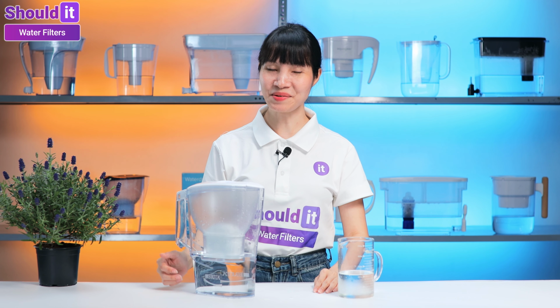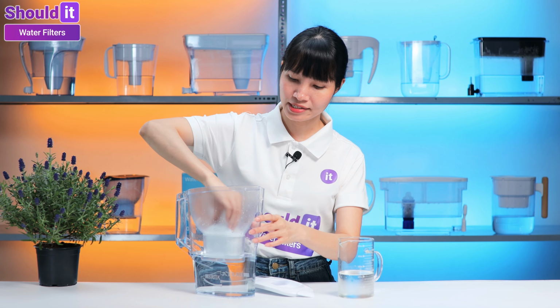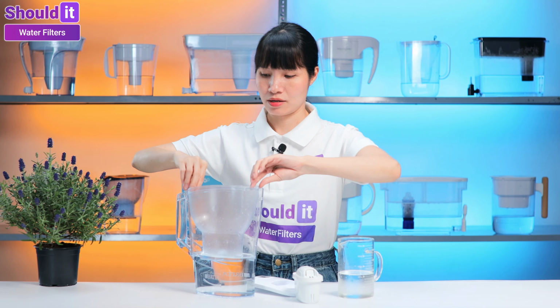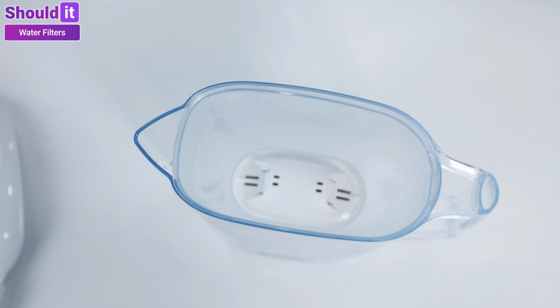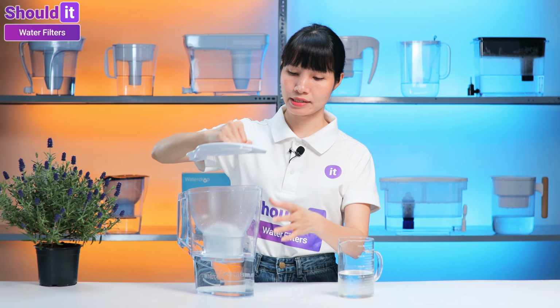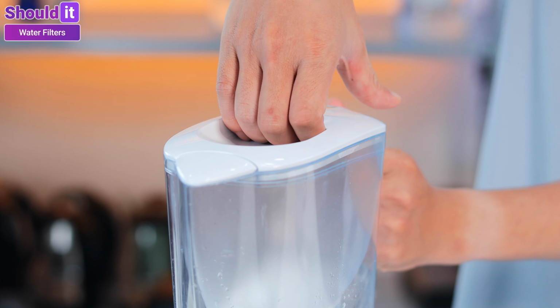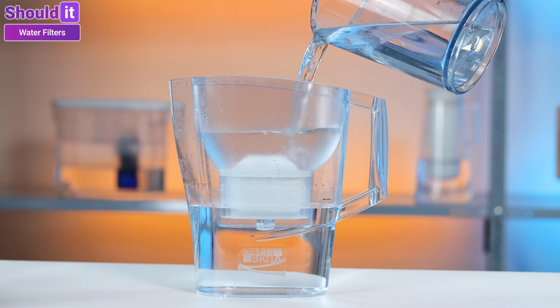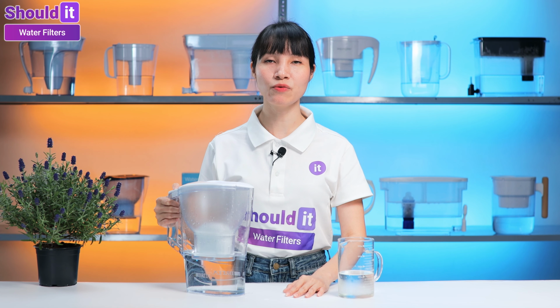The Brita Aluna is simple to put together and take apart. All the parts fit snugly and are easy to remove for cleaning or replacement. Since it doesn't have a trapdoor like other Brita pitchers, you need to take off the whole lid to refill. There's a small nook on the lid that makes this easy. The reservoir is almost as large as the pitcher itself, so you only need 1 or 2 refills to fill it up. The Aluna is compact and lightweight, so you can easily lift and pour even when it's full.